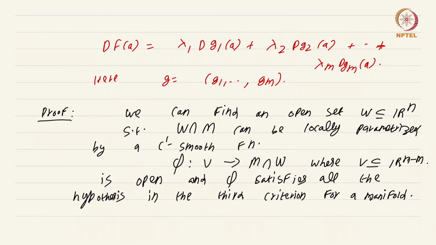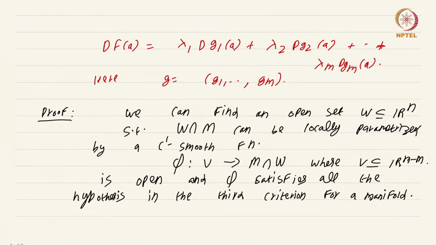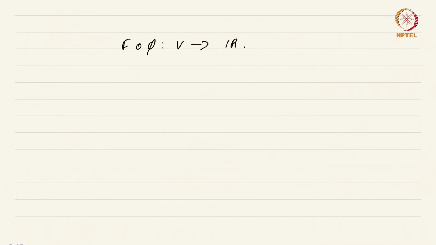Okay, so now that you have parameterized this piece by an open set, it seems like we can go ahead and apply the usual results about maxima and minima. So what you do is consider f composed with phi. This starts from V and ends at R. Now, let's just take phi of 0, for convenience, to be A. This means 0 is in V, so that notation will become simpler.